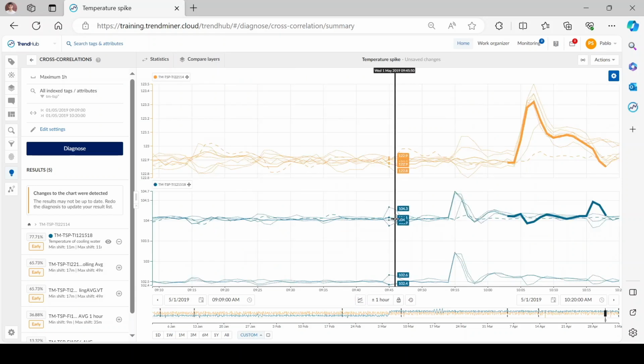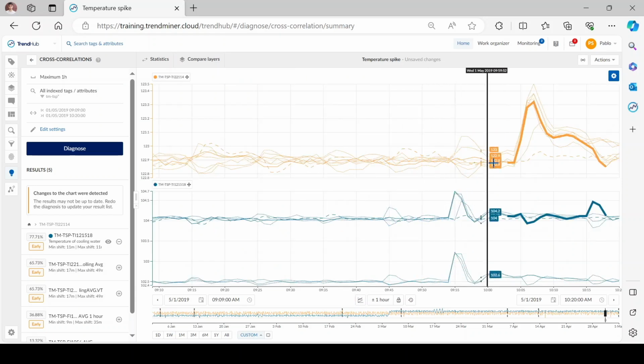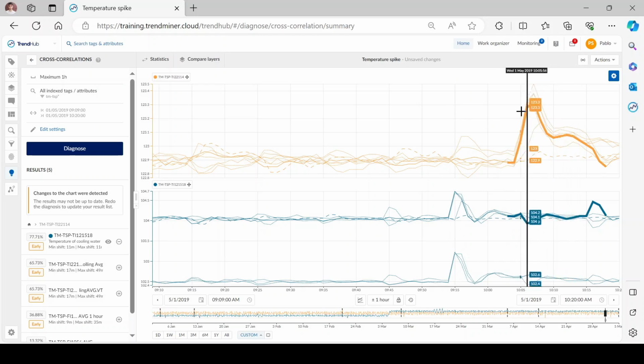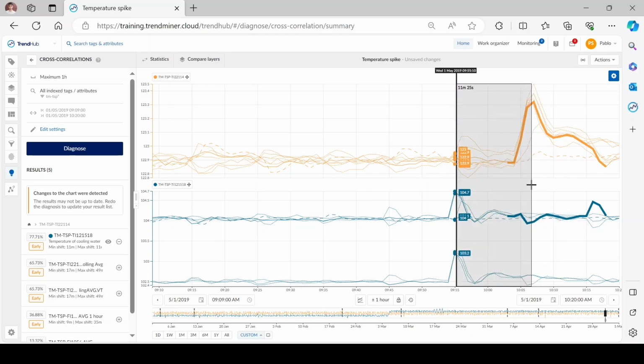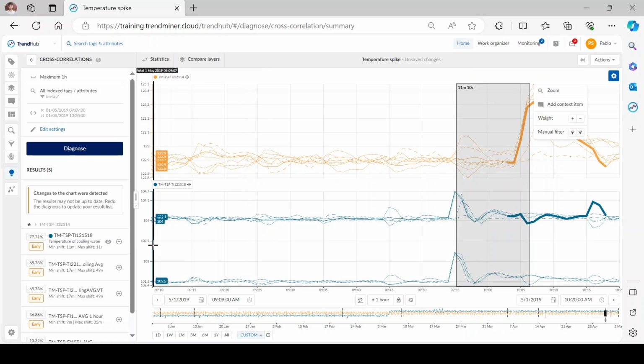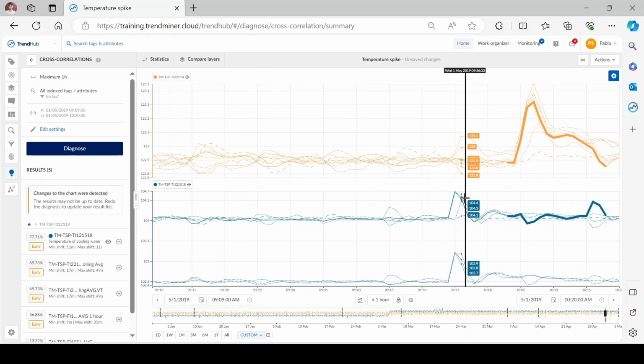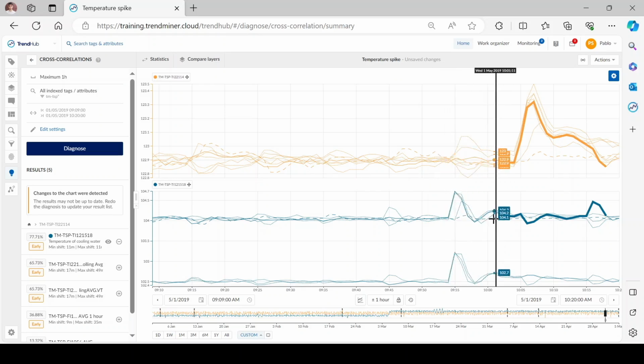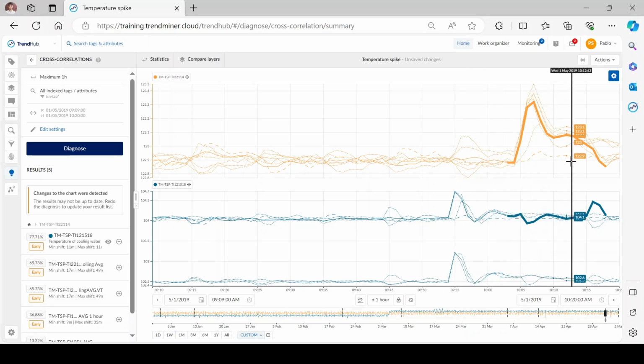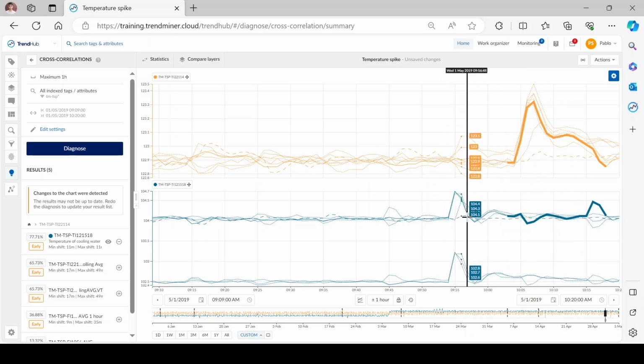We can change our view mode to a stack trend to see it better and see how each time we have had a temperature peak, about 11 minutes before, there has been a peak in the cooling water temperature. However, we see from the dashed line, when there have always been normal conditions, there has been no cooling water peak. This supports and improves the analysis that we have just carried out.